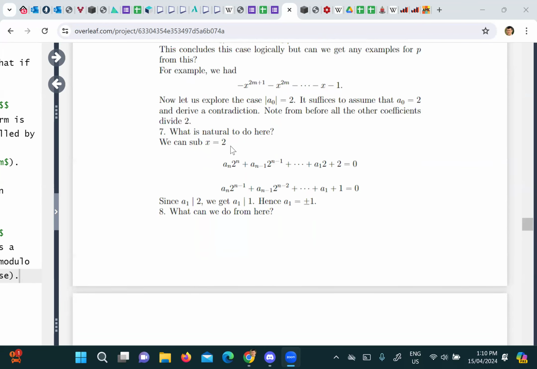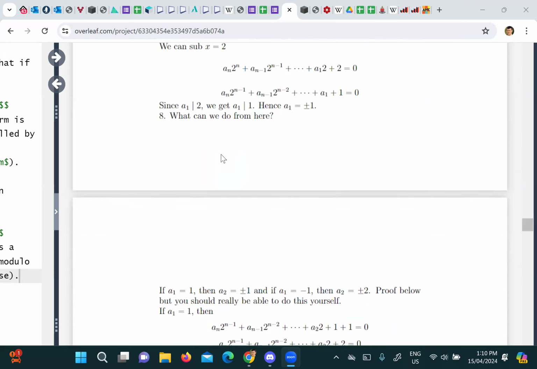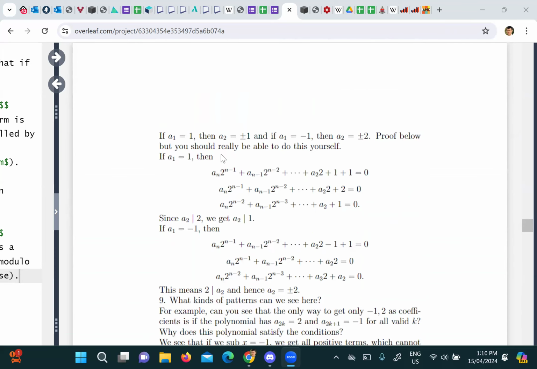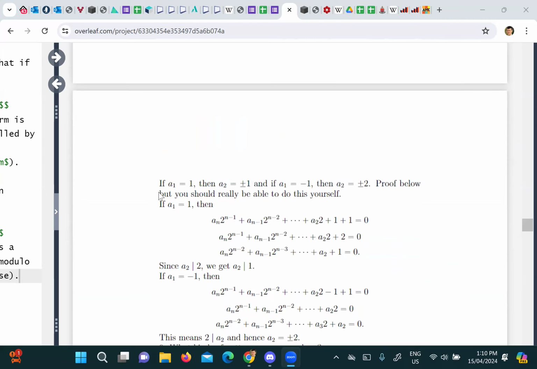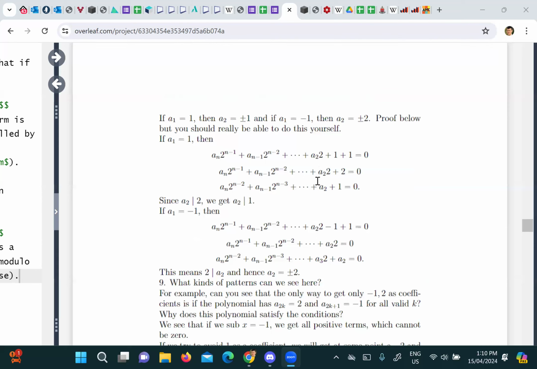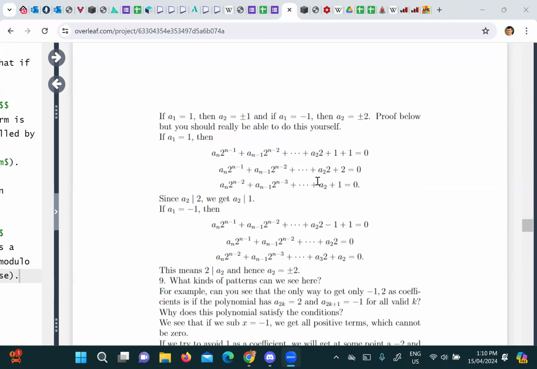And then we're in the case where the absolute value of the constant term a naught is 2. If it's 2 and everything divides it, then everything's plus or minus 2 or plus or minus 1. And you can assume the constant term's not 1, because then you're done, because then everything's plus or minus 1. So then you can basically assume the constant term's 2. Oh, actually, there's a -2 case as well we haven't done. It can be -2.